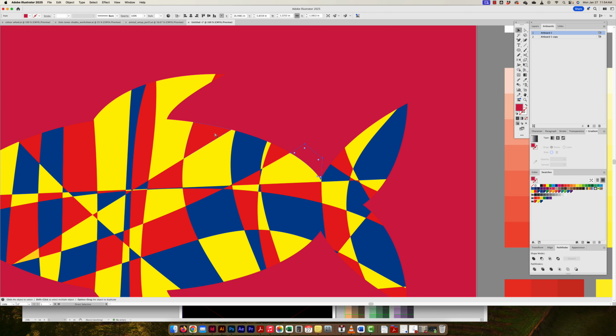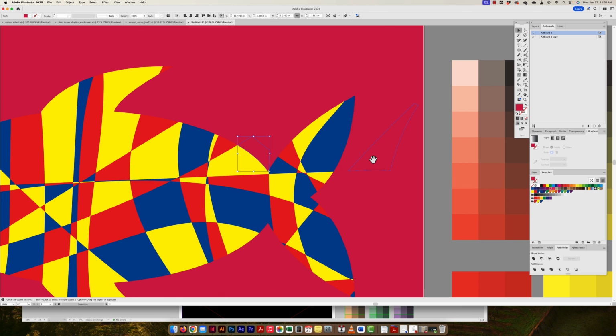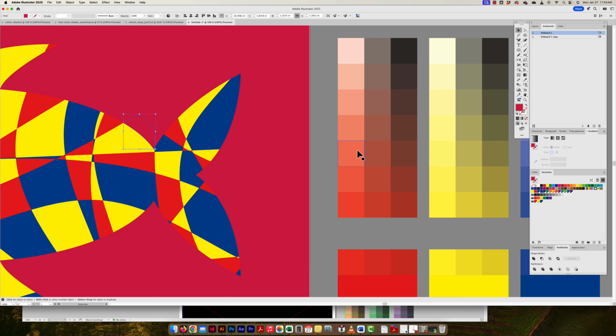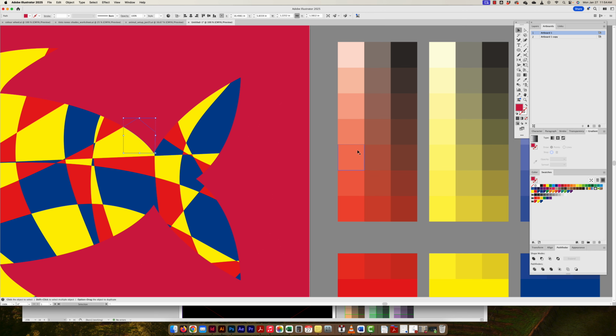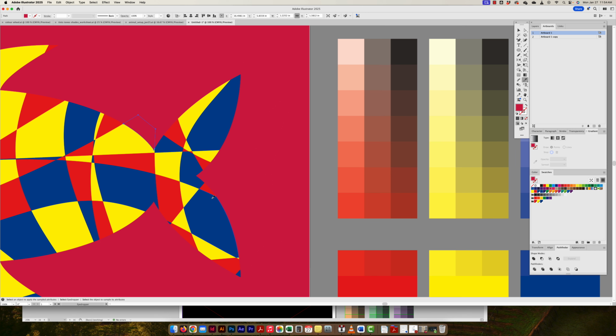So if I place here, well, once again, it can't be yellow. So let me choose, I'm going to use the eyedropper, the V and the I. V for selection, I for eyedropper. So I'm going to choose a desaturated color. The more desaturated it is around the actual silhouette, the more it stands out, the better. So if I go with something a little more saturated, that's not too bad. But could I choose a better color?